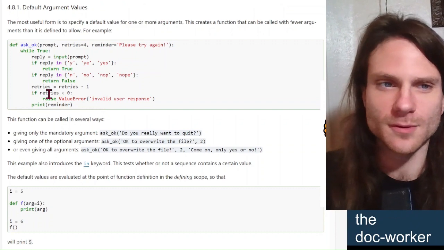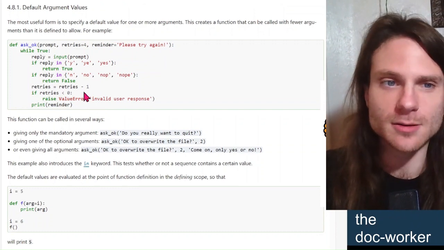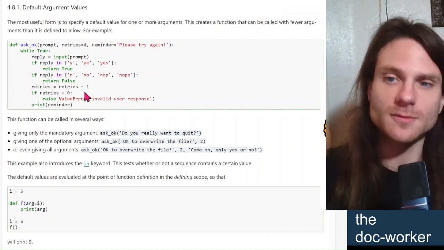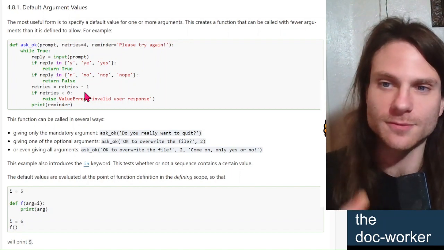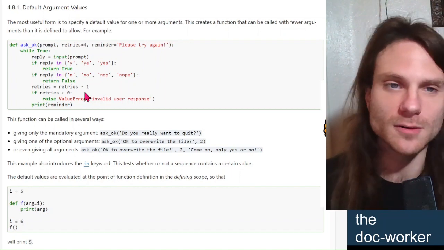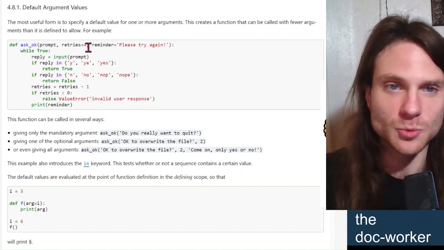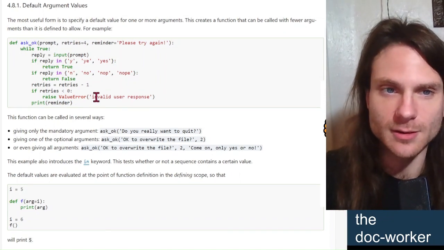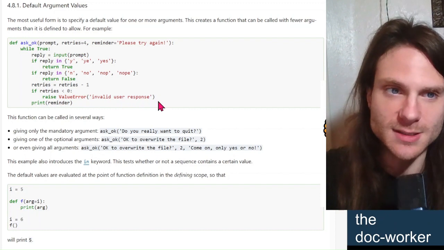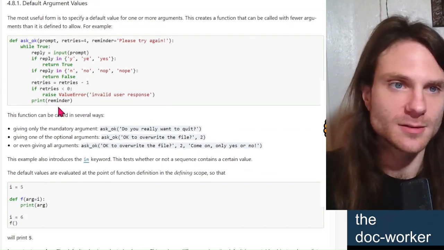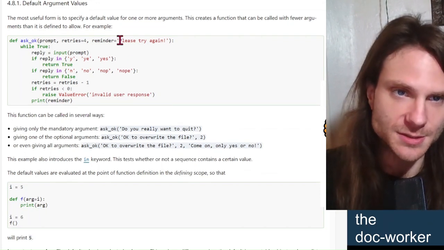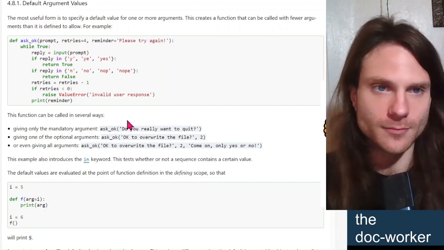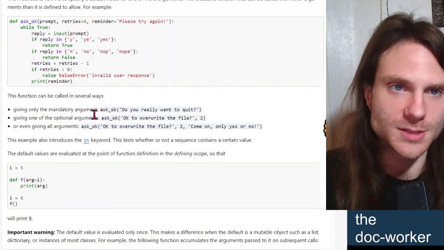And if the value of retries is less than 0, meaning if you've run through this loop 4 times and therefore taken out all of, from the default value of 4, 1 by 1, taking it down to 0, then you get a ValueError. It will say invalid user response. And it will print reminder: Please try again.